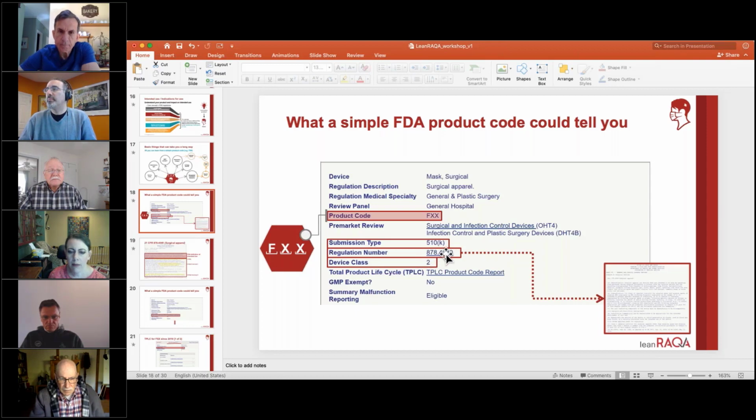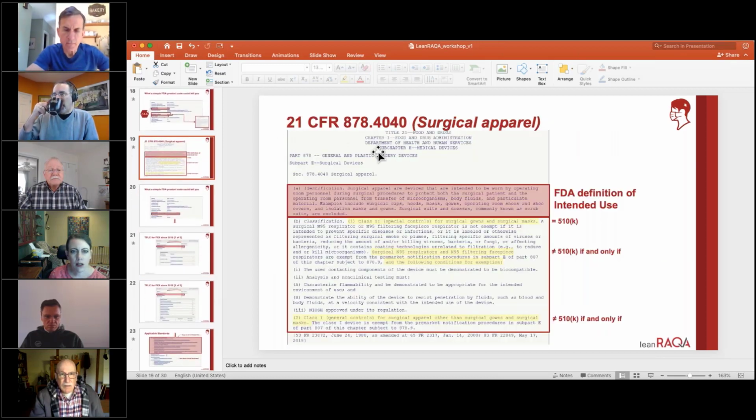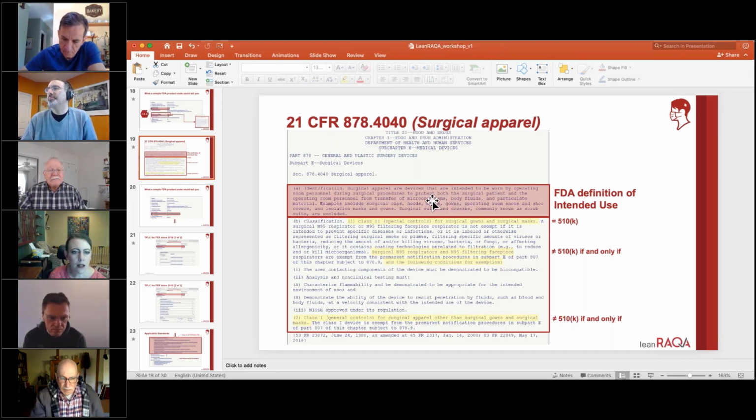We can go down the rabbit hole and click this hyperlink to 878.4040 and just understand how the FDA has defined this product. So we're going down the rabbit hole now. We can tell that 878.4040 is regulated as the FDA defines the intended use.